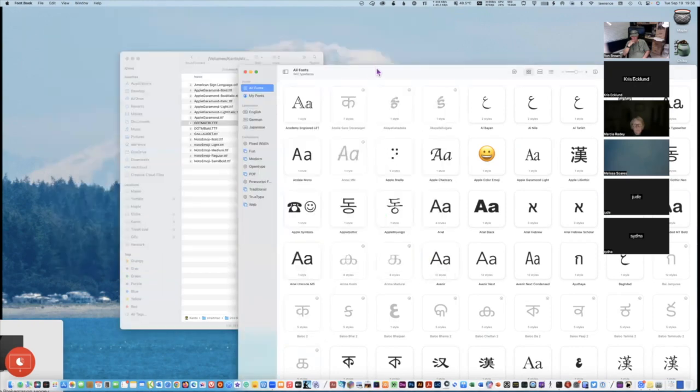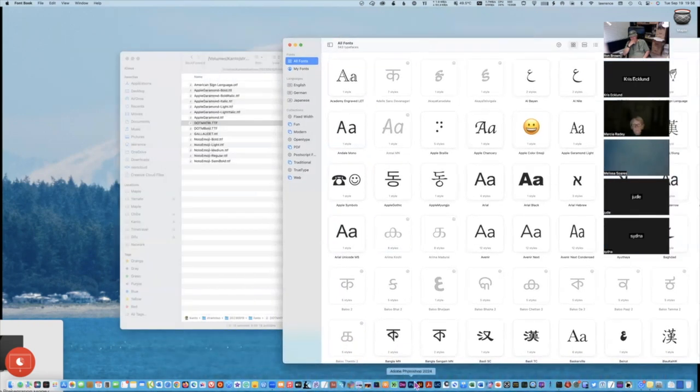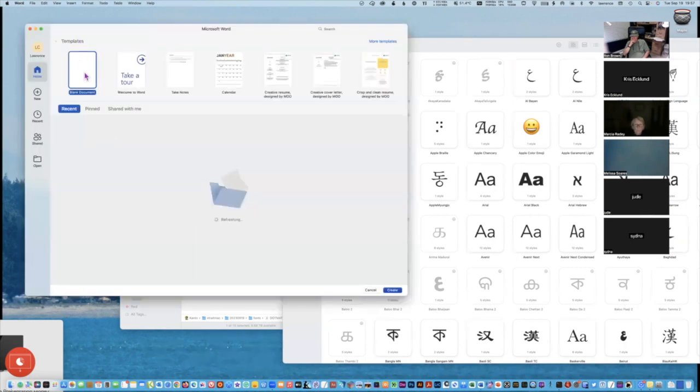Install. I now have a dot matrix font, and to prove this, I'll bring up something to type in, like Word. Come on, open up.